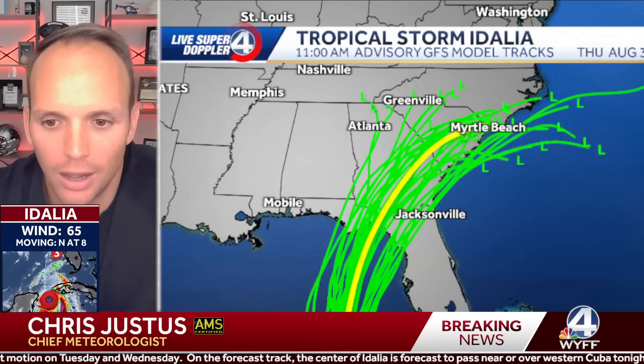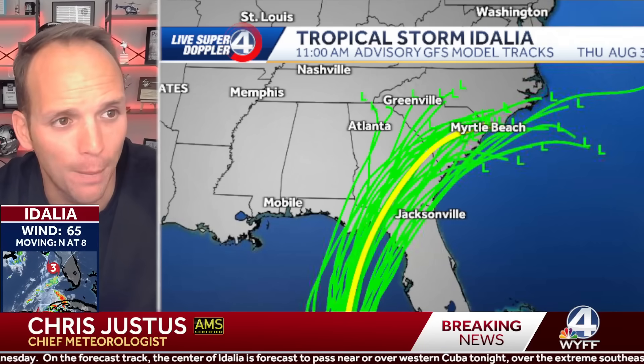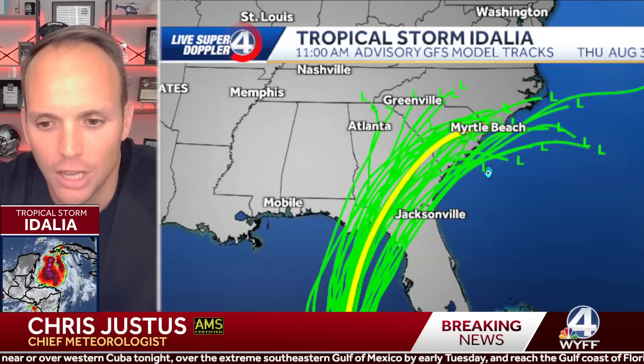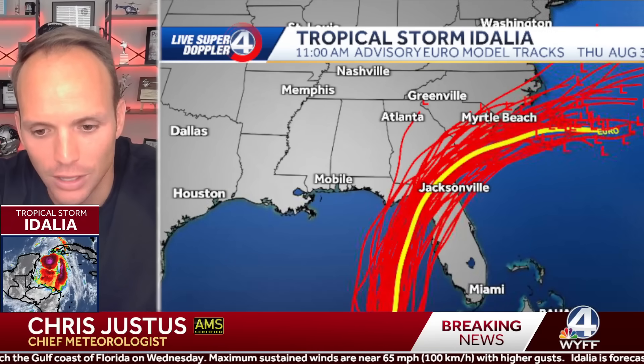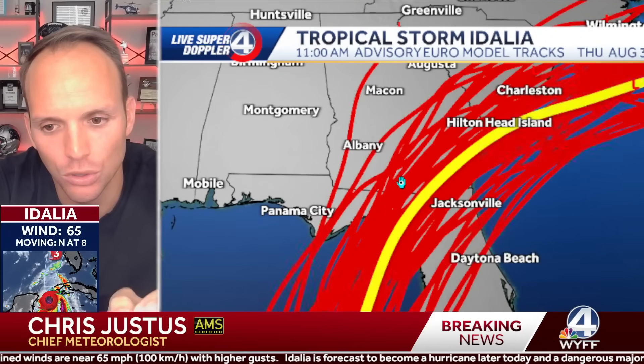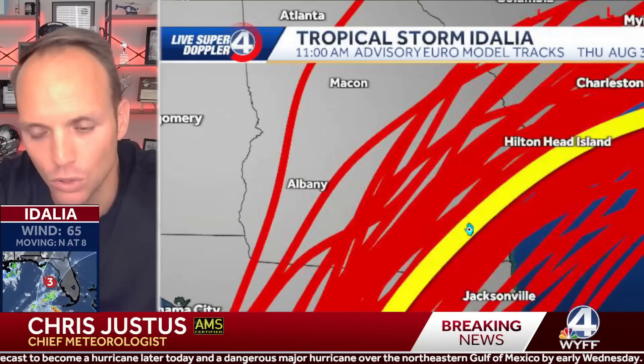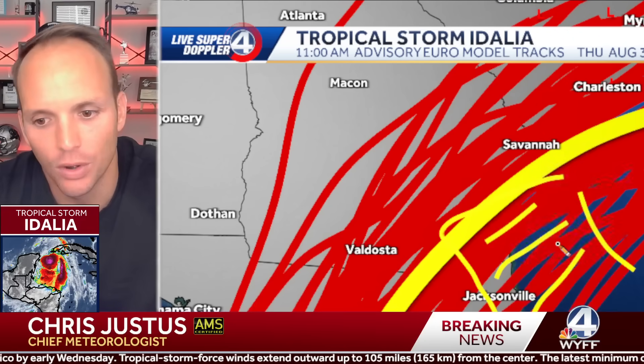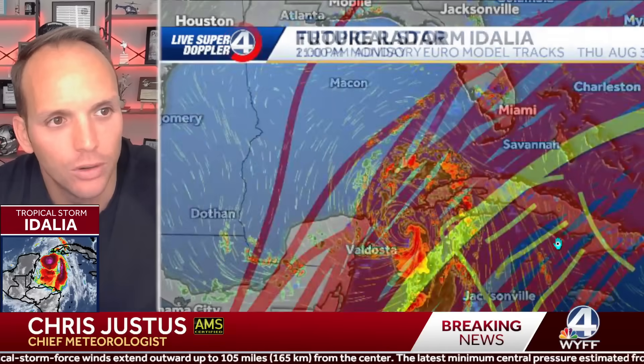Looking at GFS tracks — the operational run sits around I-95. The ensembles have 26 different runs kind of split, but the GFS is by far the most western track. The Euro lies right here, keeping it out to sea — almost all of its ensemble members keep it out to sea. If that's the case, this is going to blaze right through Florida, maybe touch South Georgia for a moment, then it's back out over water and may very well stay a hurricane the entire way through. South Georgia, Savannah, Brunswick south could have the worst of the weather. Jacksonville Beach northbound through Brunswick should watch closely.